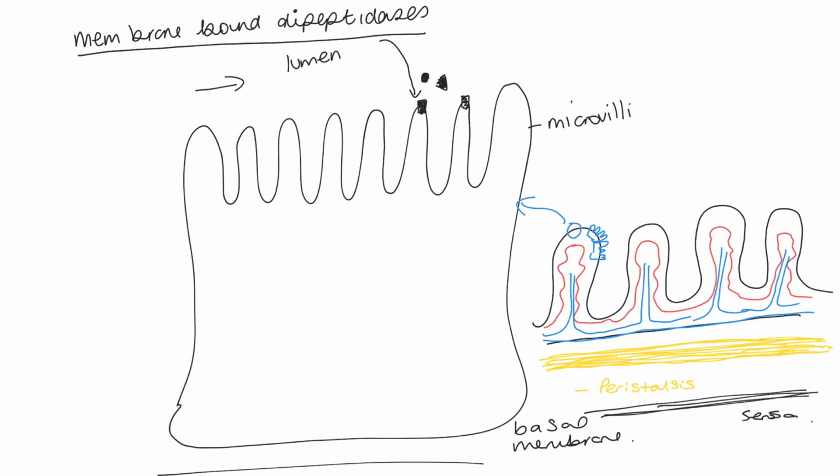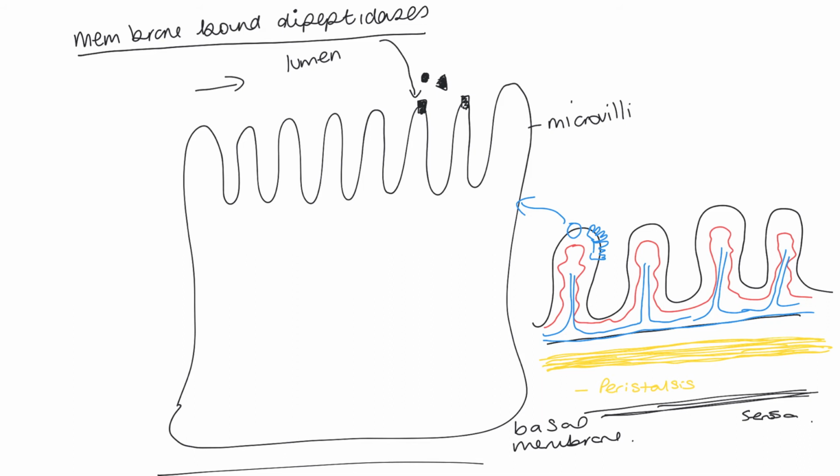But we need to make them small enough so they can get across our intestinal lining, so they can get into our bloodstream, and then they can travel through our bloodstream to all the places in our cells, and then the cells in our body can use them for stuff. So this is like breaking stuff down just so you can build it back up again later. So the next thing that we are going to talk about is protein absorption. So how do we then get these amino acids from the lumen of our gut into our bloodstream?